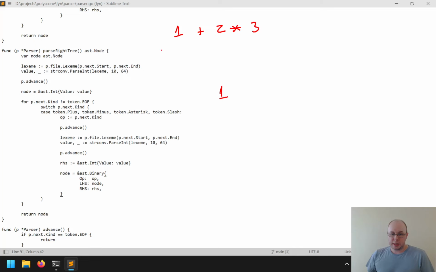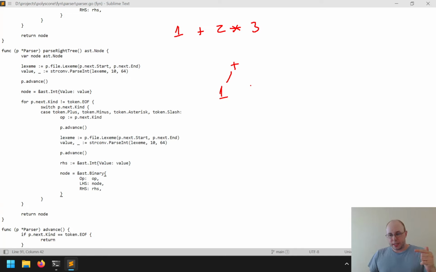The next thing we need to do is, again, consume all the tokens until the end, so we'll just keep on going until we see an EOF. So this code for the integer and this code for the loop is still fine. We know we want to check if next is on a binary operator or not, so this code is still the same as well. And we can start building the tree. We know that the stuff that we've built up so far is definitely on the left-hand side, so we can just set the node that we've built up so far as the LHS. And now we need to decide what to do about the right-hand side.